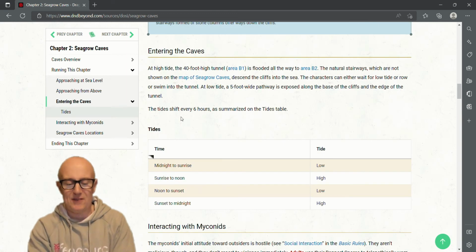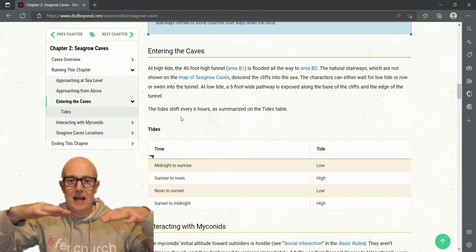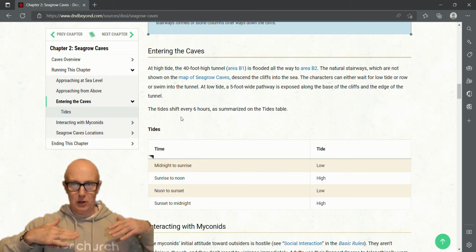So entering the caves, there is a little bit of a mechanic here about whether the tide is in and up or out and low.